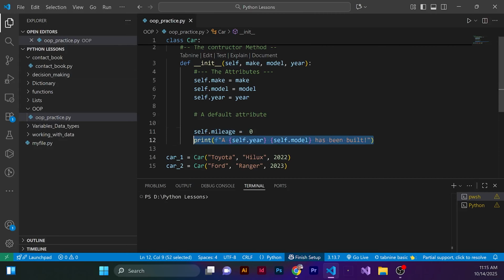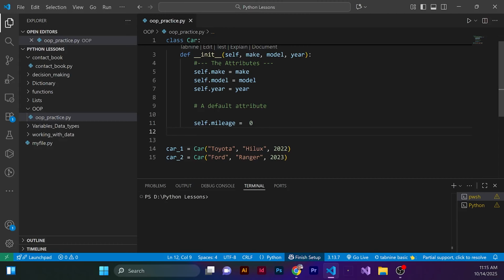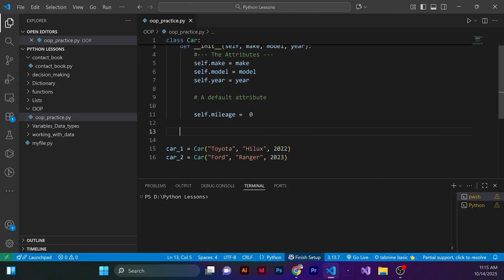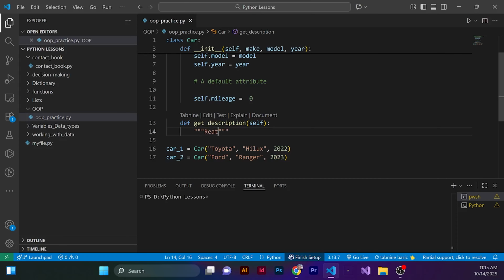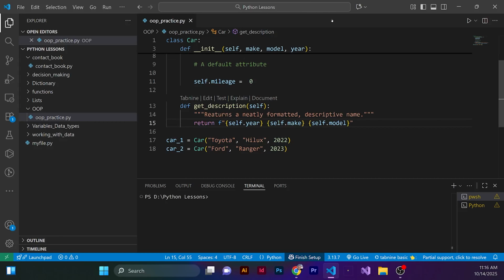I think I can remove this, and then somewhere here we'll add a method. This returns a neatly formatted description. This method doesn't change anything. It just reads the object's attributes and gives us back a nice string.